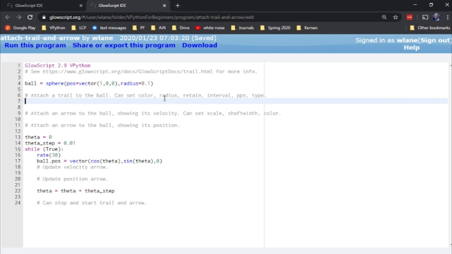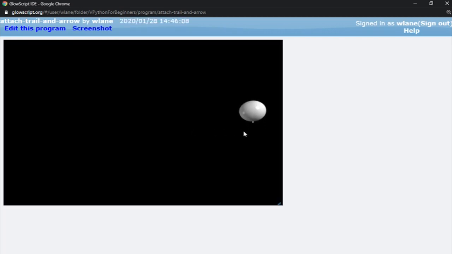In order to do that, we're going to use the attach_trail function. This is a built-in function where you specify the object that you want to attach the trail to. So let's try attach_trail on ball. This is going to have the same effect as our previous code, where we set make_trail equal to true. Those are two different ways of doing the same thing. Again, if you know you want a trail at the beginning, you can just use the make_trail option. If you want to attach the trail later, like maybe you let it go half a revolution before you attach it, then you can use this attach_trail option.